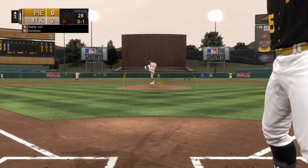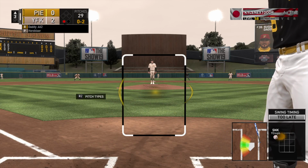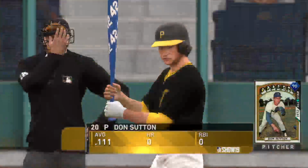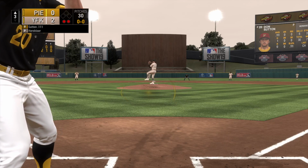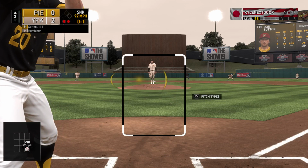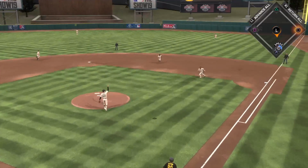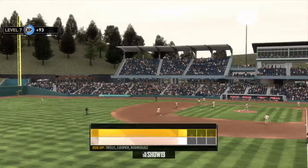The windup and the 0-1. Just a tick behind for a strike. I mean, these guys look more like lumberjacks than professional hitters right now. They're hacking at everything. Now a swing and a miss here as he's down on strikes. So it's 2 up, 2 down to begin the third. Number 20, Don. In there, strike one. Bases are empty here with 2 men out. And he gets him to pop it up on the right side of the infield. And Bautista will make the catch to retire the side.